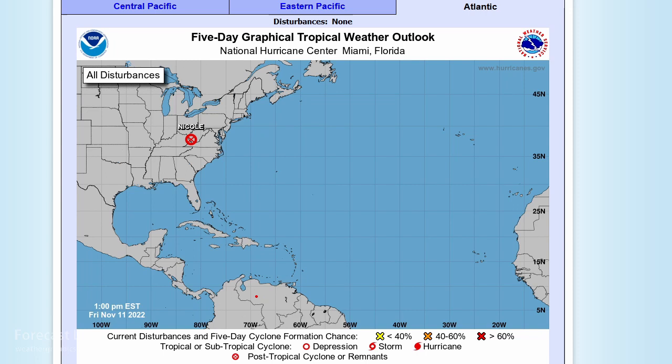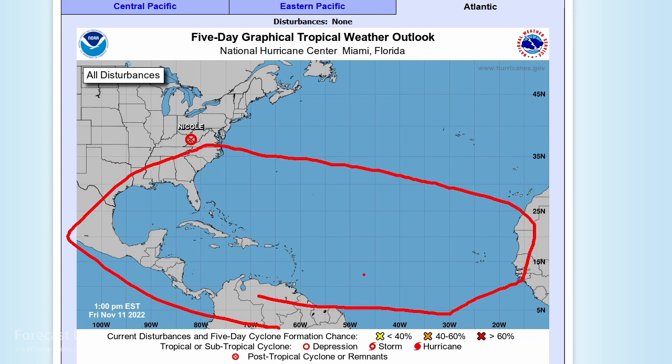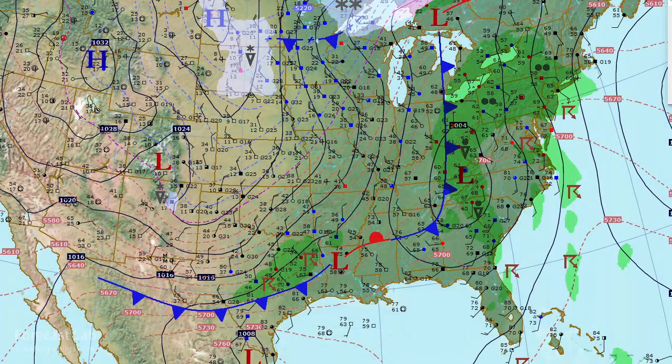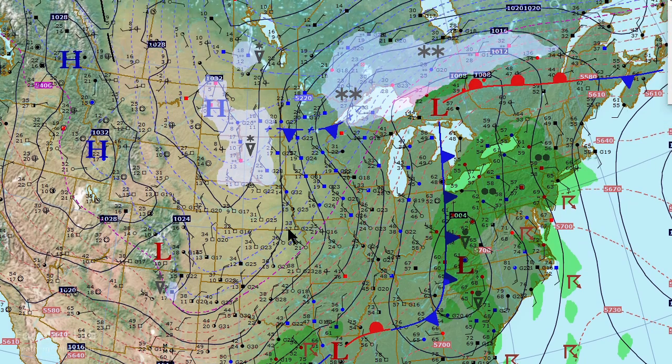The five-day outlook is showing clear conditions in the Atlantic and Caribbean, so we could be done with hurricane season — famous last words. Returning to the chart, we've had a secondary wave develop out there in Texas, producing some thunderstorm activity moving through Tyler, Austin, and coming up on Houston. Back behind it, temperatures in the 30s and 40s. As you go north, we pick up some snow showers in the Dakotas — they had blizzard conditions out there yesterday — and that's pushed up into Ontario, where they're getting some freezing rain and snow.